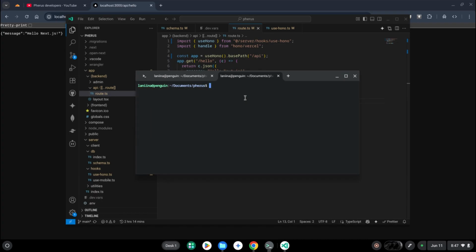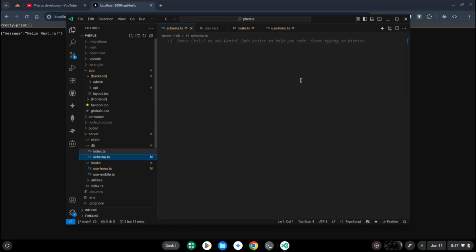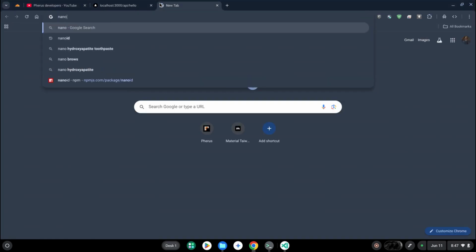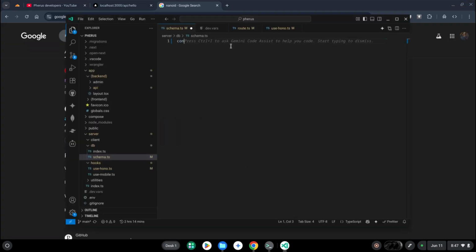So what we are going to do is create our own schema, and in order to create our schema we need to assign IDs for our users. So our table is going to be const users.